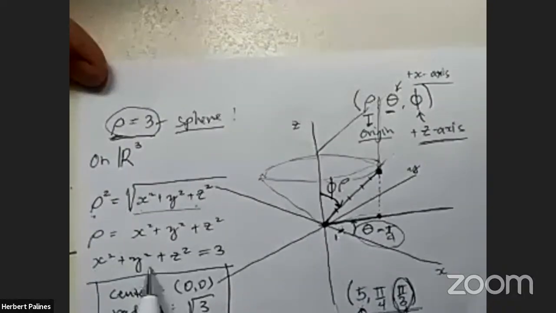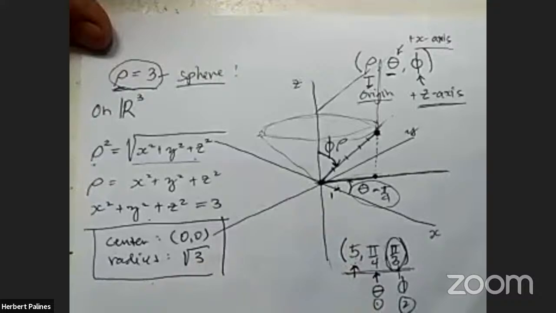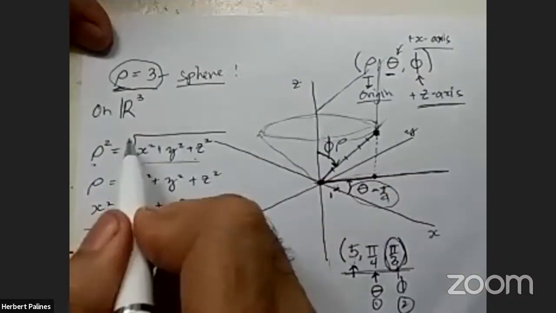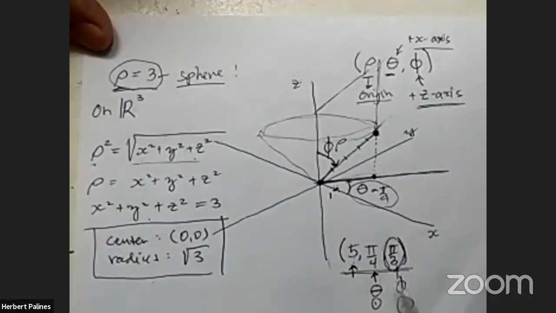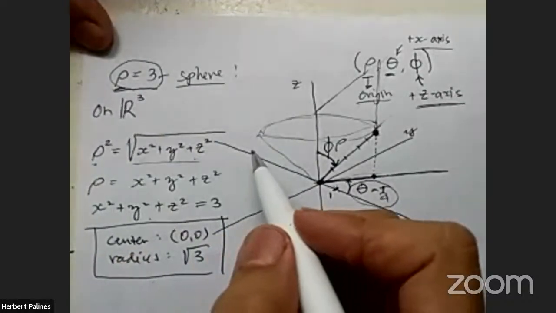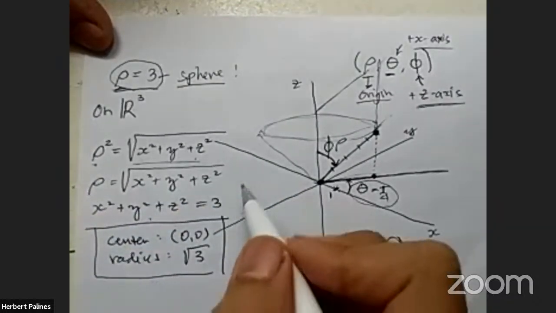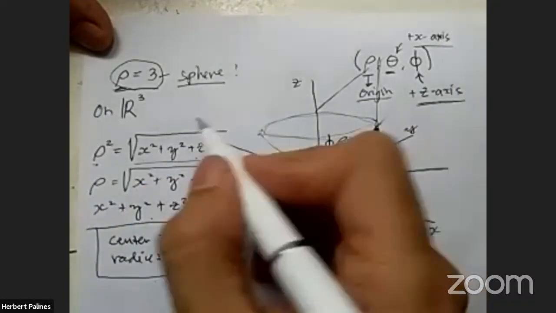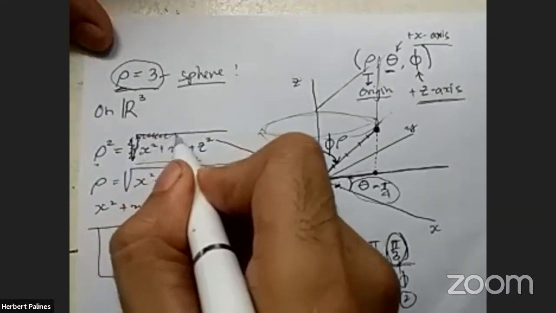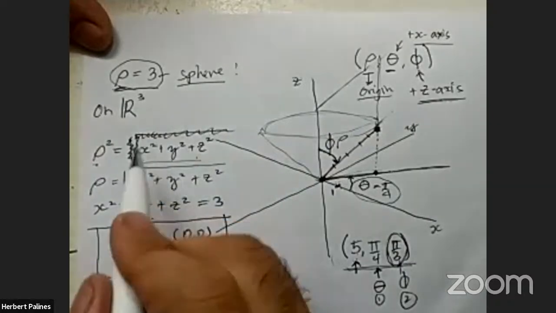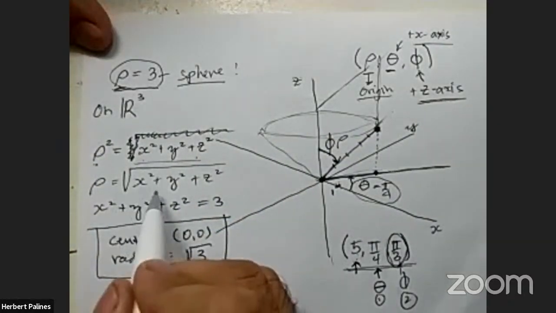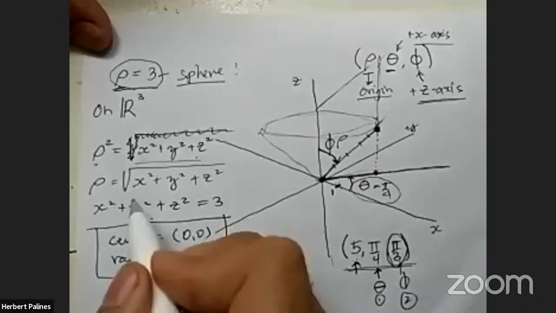Sir Herbert, nalito ka na sa sinulat mo. Tama. Sorry, correction. This should be walang square root. Mali ako. Nalito nga ako. Thank you, Sir Jonathan, for the correction. Baligtad. Ito dapat yung may square root, ito yung wala. Tapos sa third line mo, that should be 9, which is rho squared.